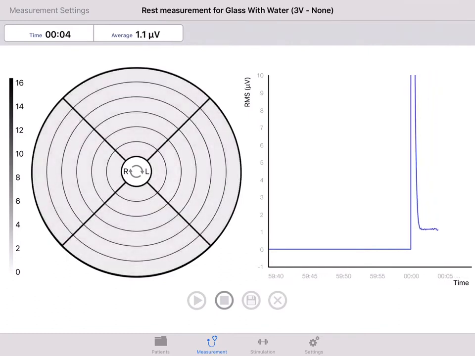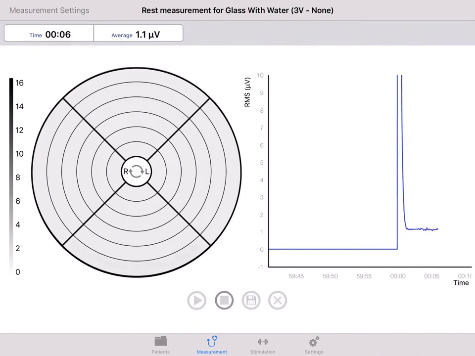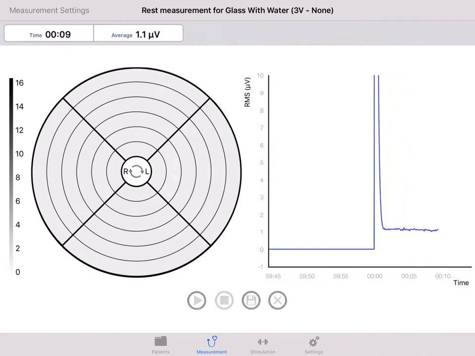When a measurement has been stopped, the session can be either saved or discarded. When saving it, it will automatically be saved to the patient's history for the current day visit. The measurement will be saved in operator view. You will be redirected to the measurement settings menu.